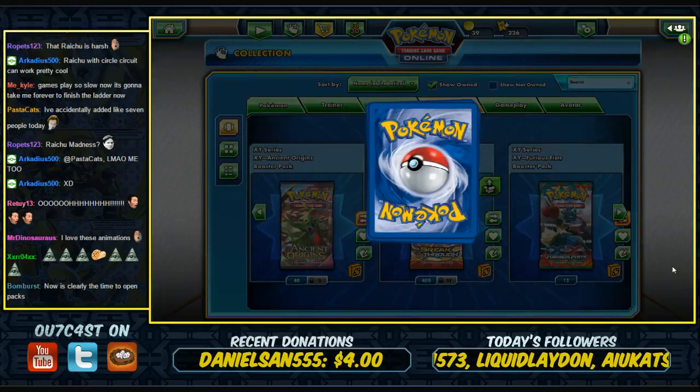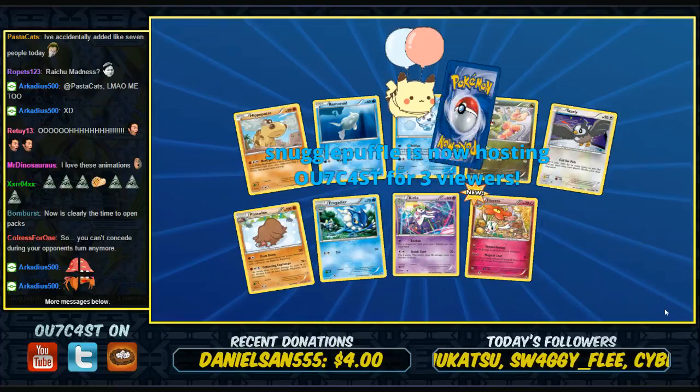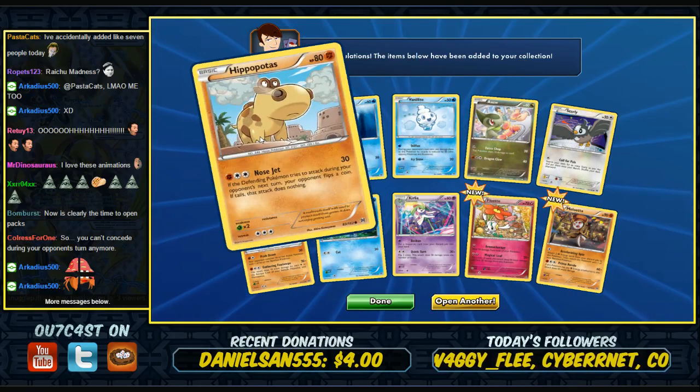So you can't concede during your opponent's turn anymore. Yo, Snugglepuffle, thanks for the host, bro. So we got Meloetta. Alright, nice. Oh, it's holo. I didn't notice that. Some sort of boardwalk setting.